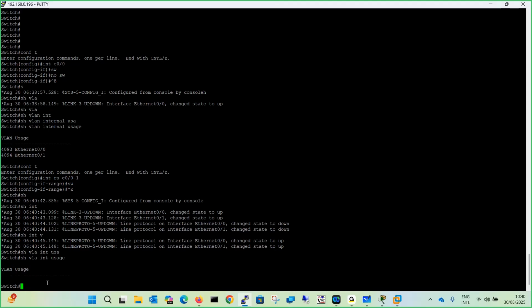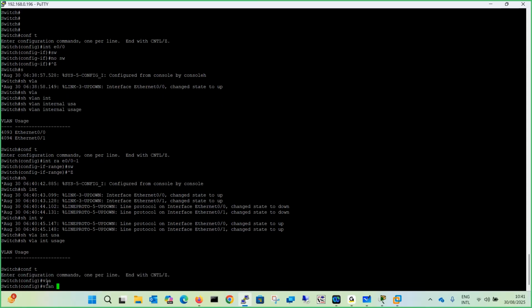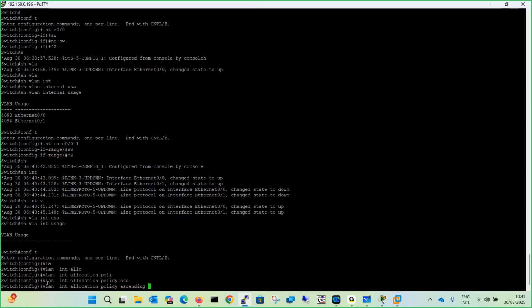Now you want me to show how we can convert it again to ascending. The command is VLAN internal allocation policy ascending, and hit enter.